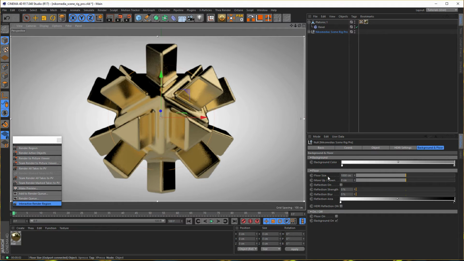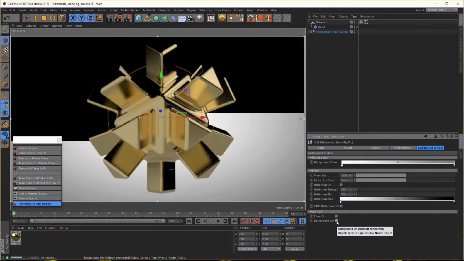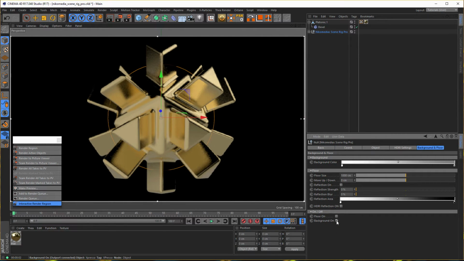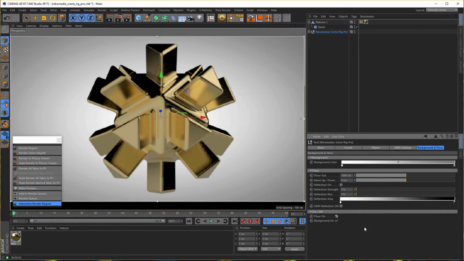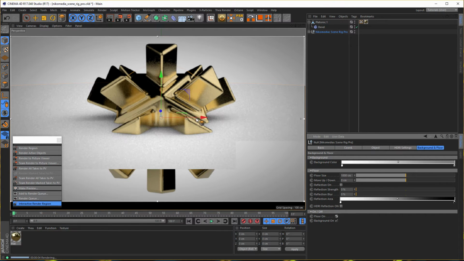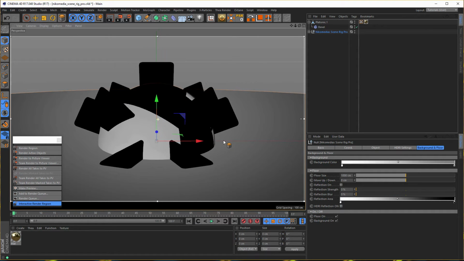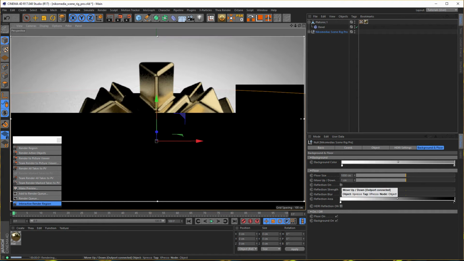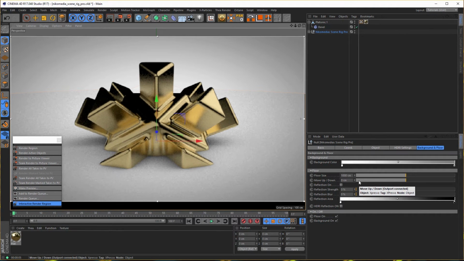So the next thing, the floor says you can turn off the background too. That was the same in the light version. So you get black. Okay, and turn the floor back on. The next thing is, of course you can move the floor up and down. This is the same in the light version.